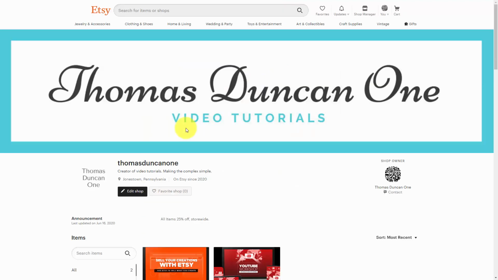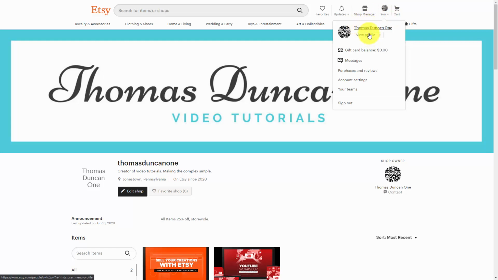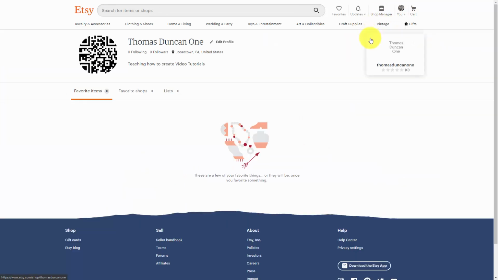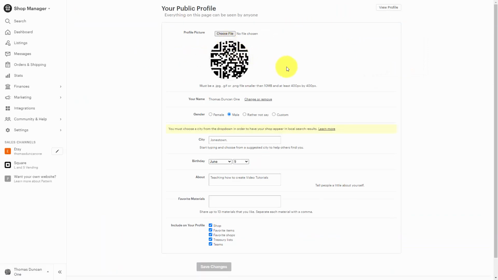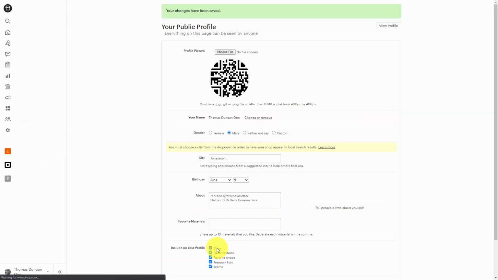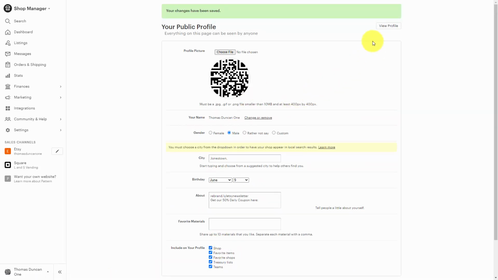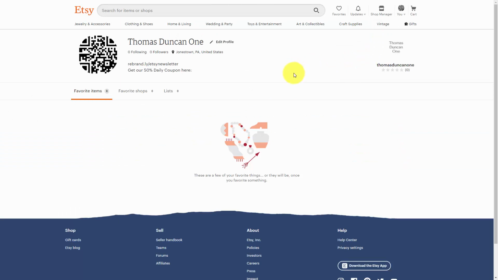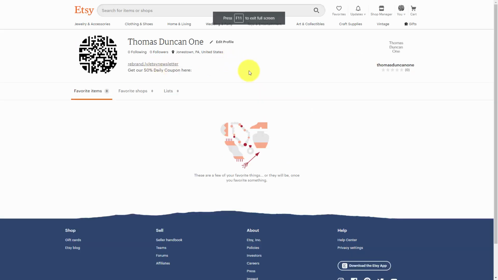on our website. We can also add the link to our profile page. So what we're going to do here is we're going to click View Profile. We're then going to edit our profile. What we're then going to do is we are going to add our link into our About section. Once we do that, we can then click Save Changes. We can then view our profile. And once we come to our profile page, our link will then be clickable to our newsletter page.